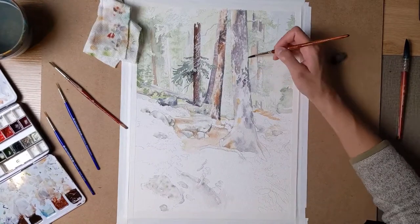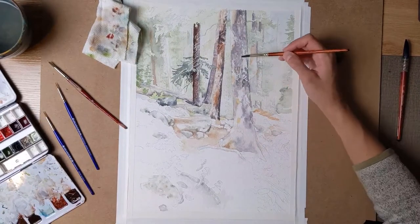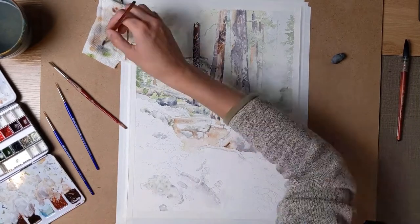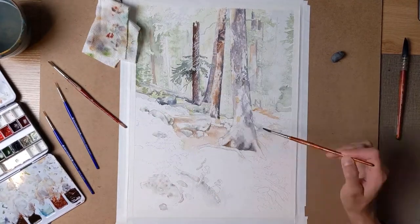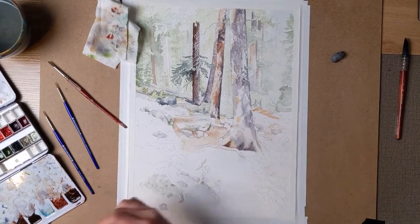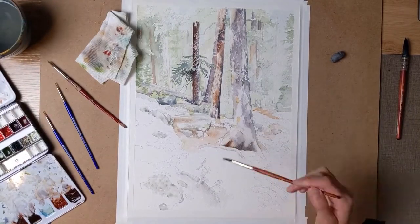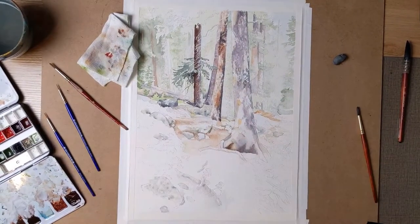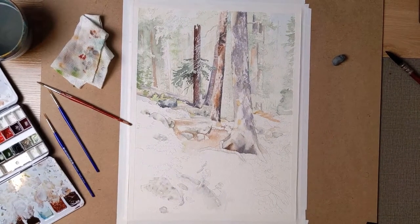really drew me in. And I just stood there for a couple minutes enjoying the view and resting and catching my breath as I had just climbed this tall hill. And I just wanted to capture that feeling and remember that feeling of accomplishment and of exhaustion, but like a good kind, where I had just done this really hard thing and I felt rewarded by this super pretty view, this really amazing woods out in Colorado.